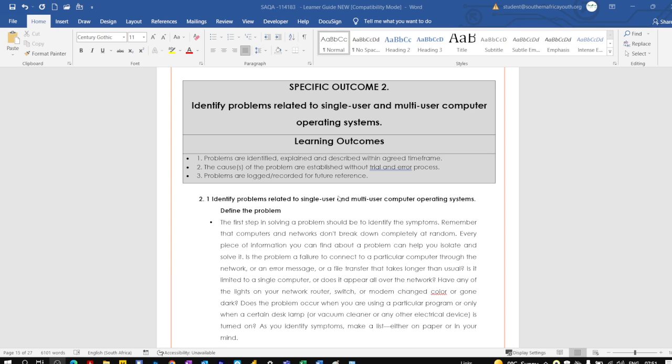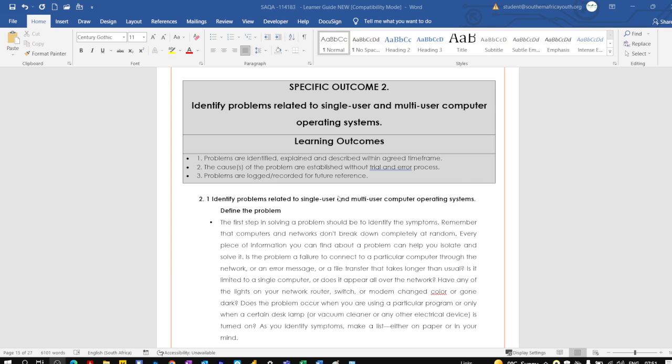There is no solution if you don't have an agreed time frame, because that solution might take forever. Let's take, for instance, you have a problem with your computer and you take it to someone who's going to sort out the problem. And you need that computer to submit your assessments to your trainer, which is me in this case. And the person who's about to sort out those problems with your computer tells you they're going to take more than a month to sort out that problem. Or even worse, they tell you they don't even know how long it's going to take for them to sort out the problem. That will mean that you won't be able to submit back your work to me. And that will be a problem for you. So at the end of the day, that will not be a good time frame for you. So time is very important when solving problems.